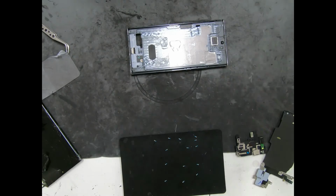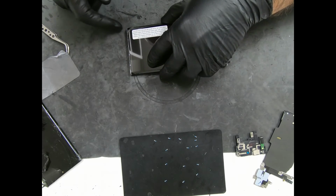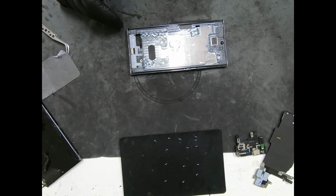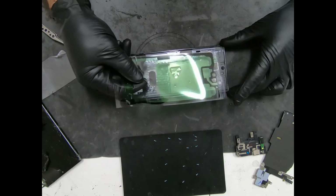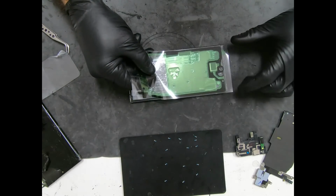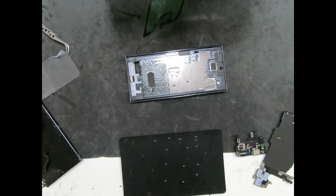Okay, I'm gonna line up the screen real quick, make sure the frame's not bent or anything, and we are good. So next we're gonna get this. This was provided with the screen. Pretty much it's the new adhesive. Sometimes these are a pain to put on, so bear with me.